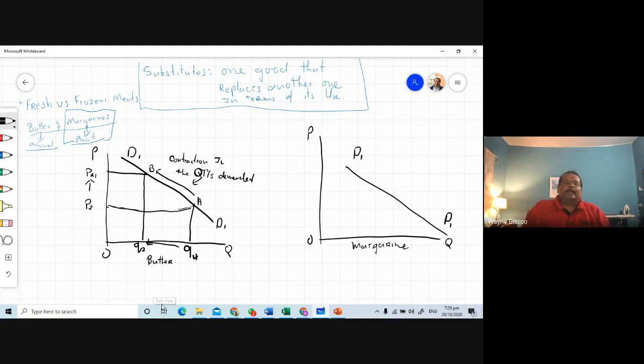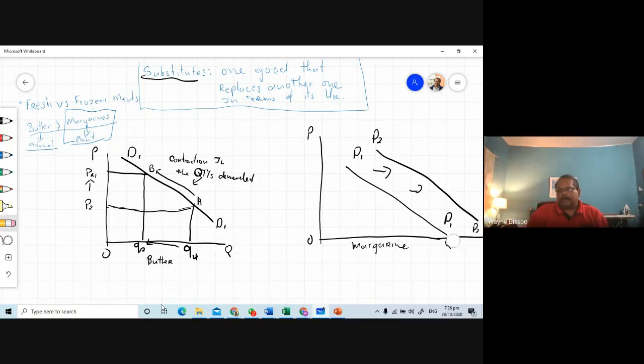All right. Now, what happens when the price of one good goes up? What happens in the market for its substitute? So those are people who would have gone from Q4 to Q2. It meant that some people left this market and went across to the substitute. Make sense? And in that market, therefore, you'd find that as butter has become more expensive, people would substitute into margarine in their diet, so the demand curve will shift over to the right to D2. Making sense? That makes sense, guys? Yes, sir.